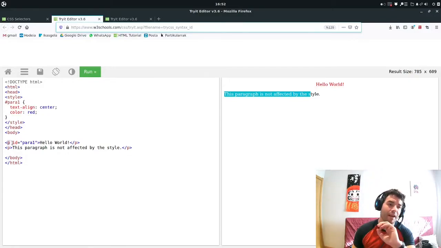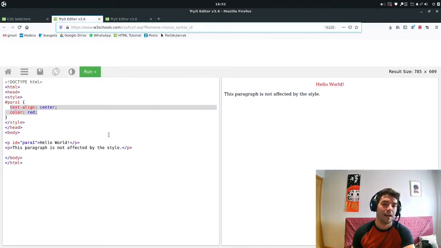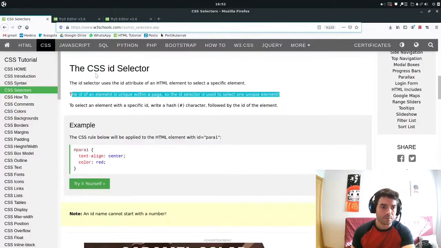If the paragraph has this ID defined here, it will apply this style. So this one is a hello world with red, and the other one is without any specific style. It's the default style. So this is a way to do it. I prefer using classes.